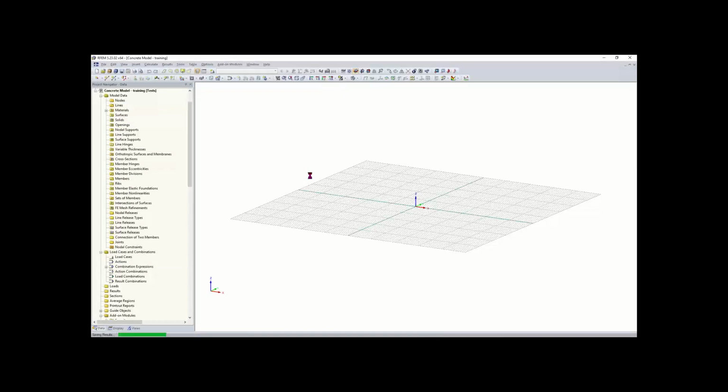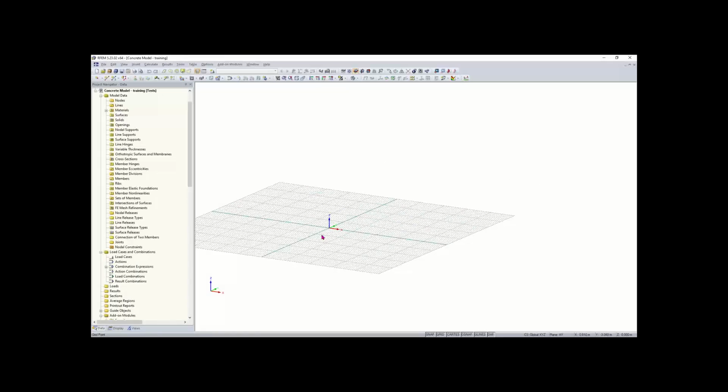Also keep in mind, if you unfortunately have a program crash and you didn't save your model, there's always a backup file that's created automatically in the background. So don't be worried if you've worked for a while and didn't save and then something happens. There will be a backup. All right, so now my models are saved.